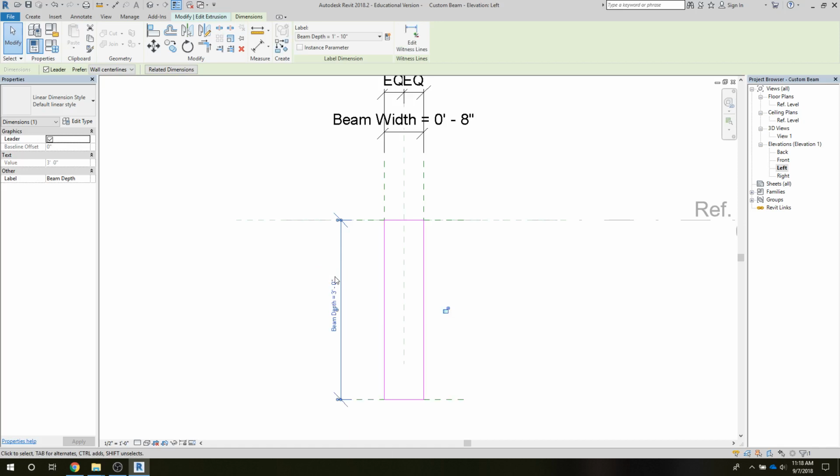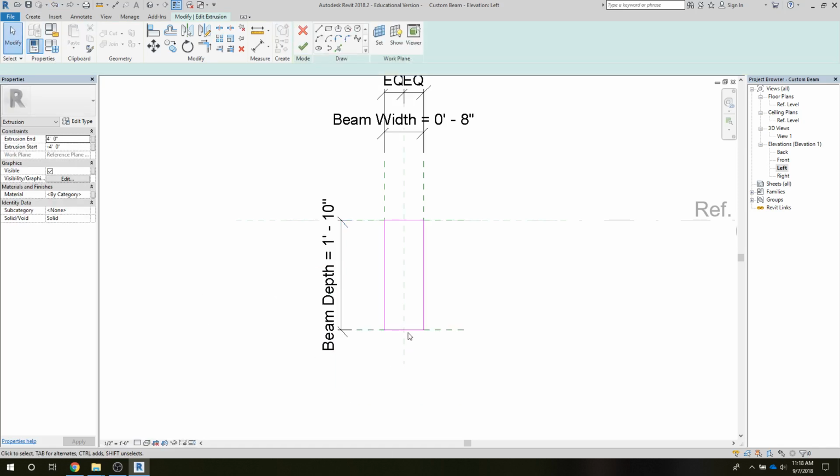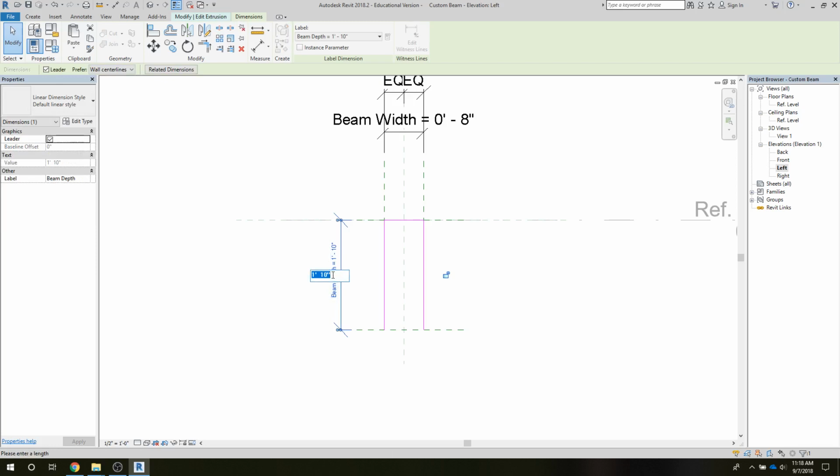And that stays locked to the top. So we're good there. I'm just going to undo that to get it back to its size. And I'm going to get rid of this line. Now I'm going to check to see if those two lines will behave parametrically. And they do.